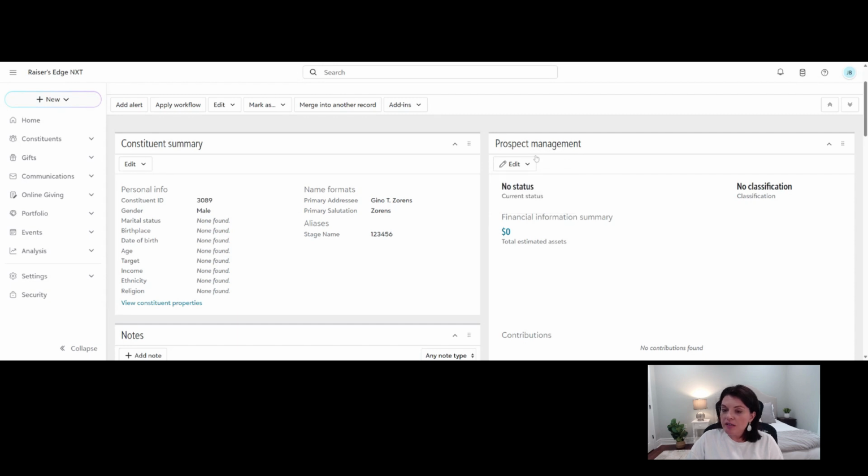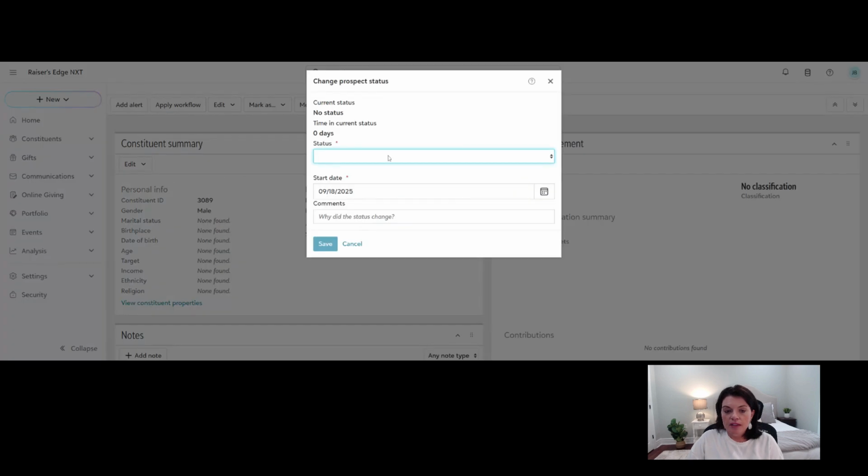Whenever you're on the prospect management tile and you go to edit status, it will bring up the status table, and this can all be customized. You can fill in and create whatever statuses you would like to use, or your organization has maybe been using, but it just hasn't necessarily been put into the database. Other popular statuses are qualification. There's other ones like perpetual stewardship, where someone really has given their last gift, and so we're keeping them in a separate stewardship stage just to know that we're really not going to ask them again.